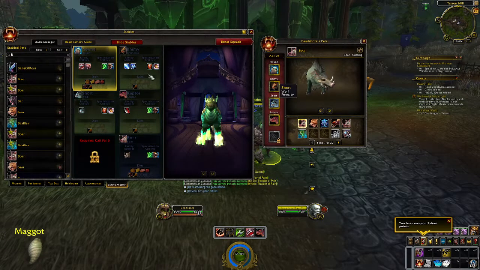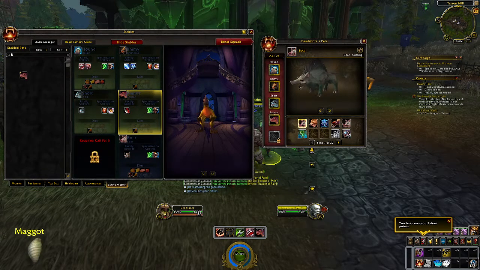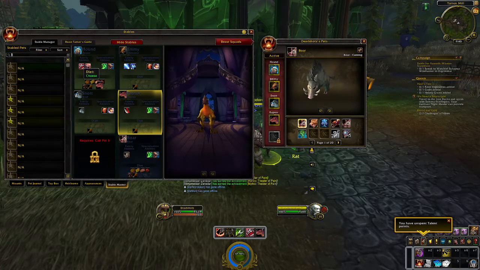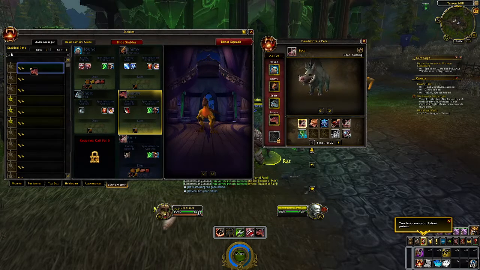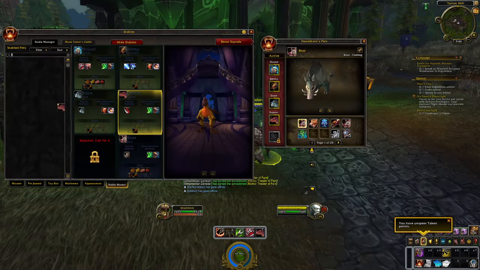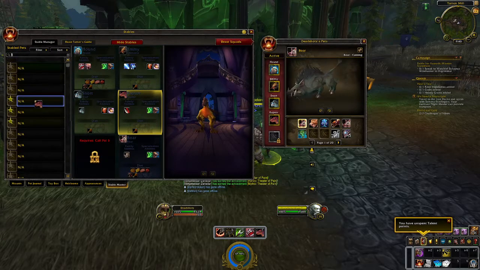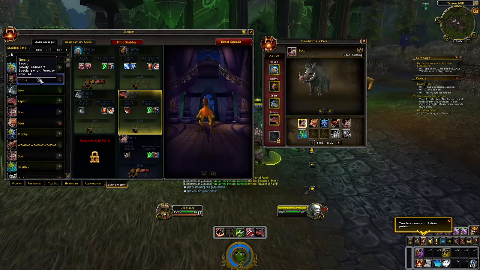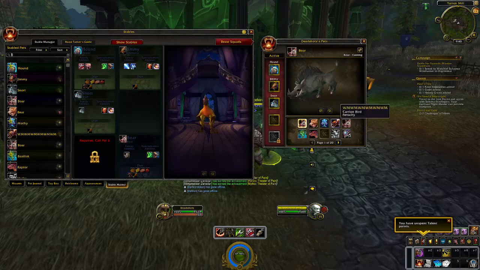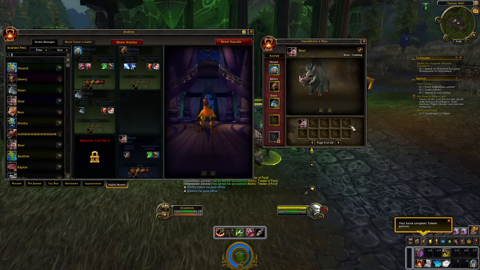So if you have a pet that you want to move from an active slot, let's take the raptor, move it in here. I have to scroll a little bit because it's a little bugged. I will be able to move the raptor, not here because that is actually called pet 5. If I try to drop it here, it will give me an error saying that slot is locked. But I would be able to drop it in any other slot like this one. And this one will clear and it will have been put into one of the empty slots that are in this list somewhere.